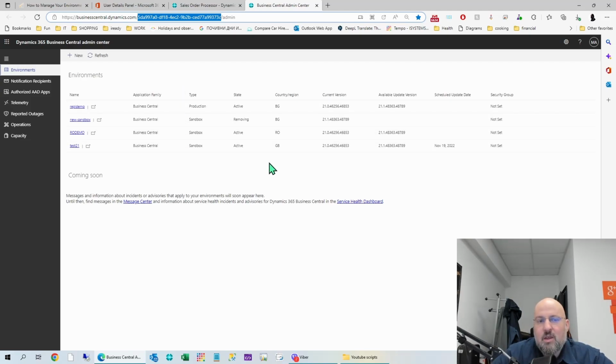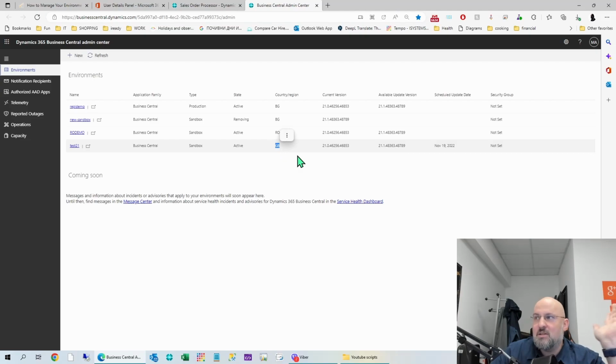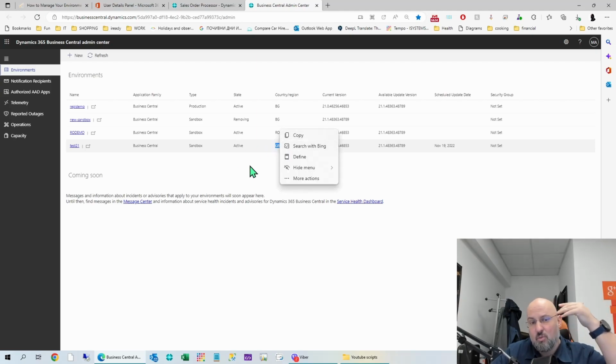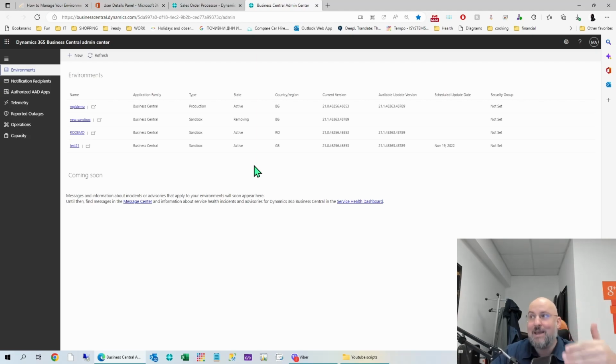So one of the things you choose when creating an environment is your country and region. And this also defines the default localization package that is installed. Specifically for countries like Great Britain, USA, France, Spain, so on, like the big countries where Microsoft provides the localization themselves, then choosing the region will by default create the environment with that localization pre-installed.